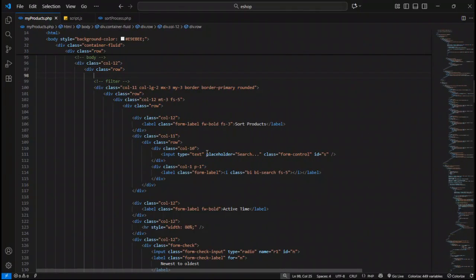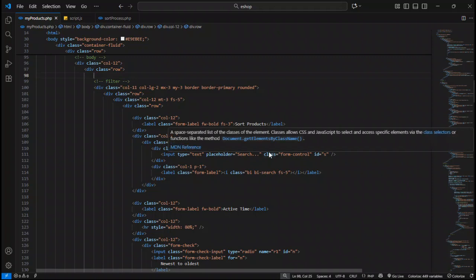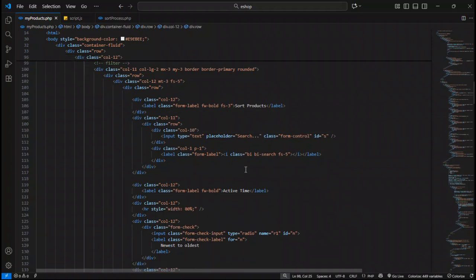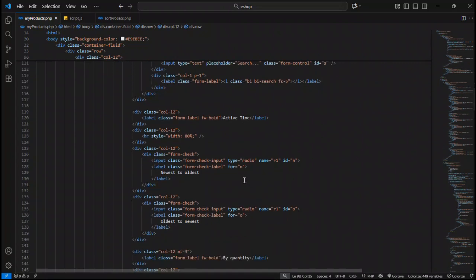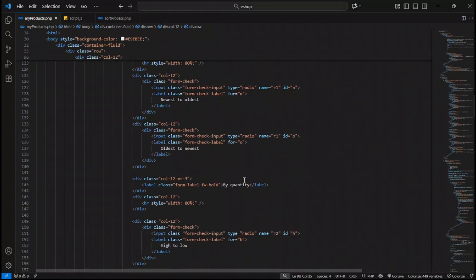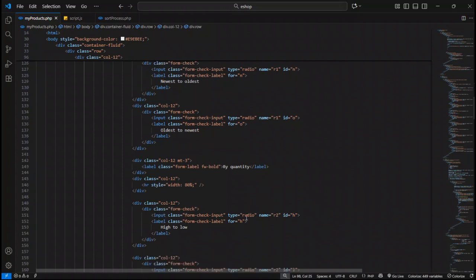Now let's move to the left sidebar. This is where our filter panel is. Here the seller can filter products by the search term, the active time, newest to oldest, the quantity, high to low, and the condition, brand new or used.